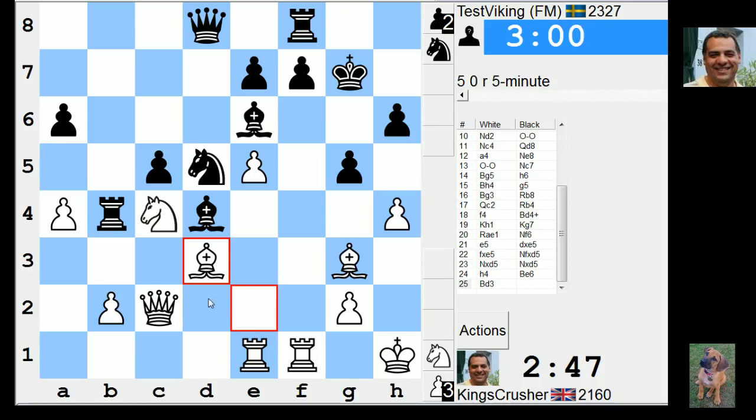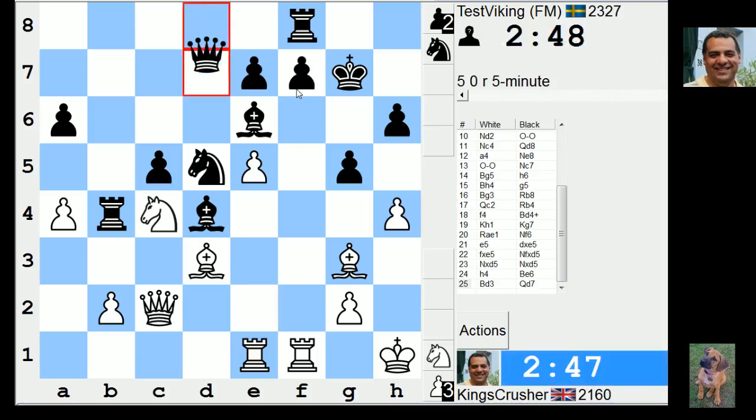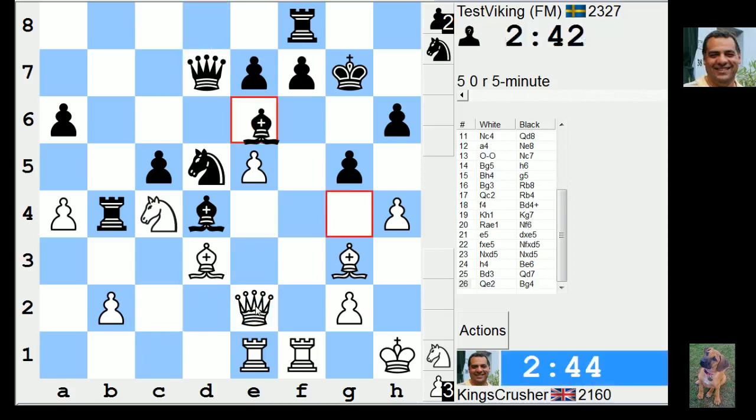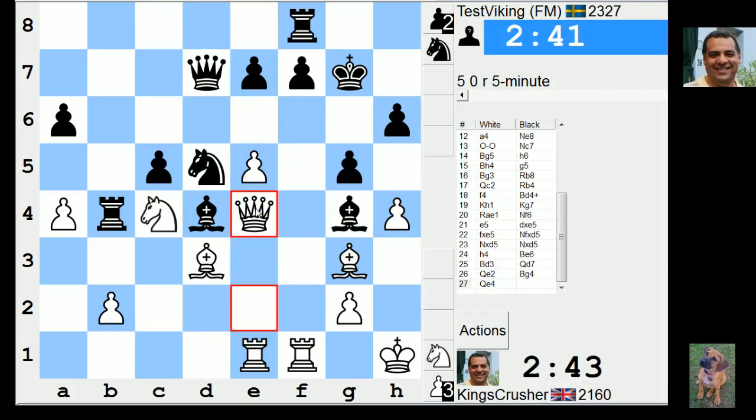Queen e2 to h5. I mean, that has got something going for it to get the queen up here. Queen e2 or queen e4, rook h8. f7 seems solid enough. There's bishop g4 there. There's queen e4 though. Bishop g4, queen e4. Then what?